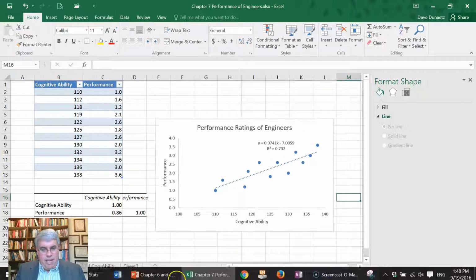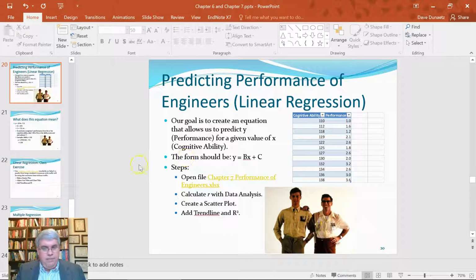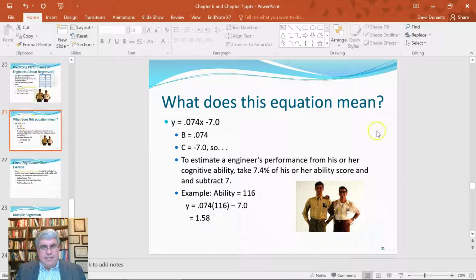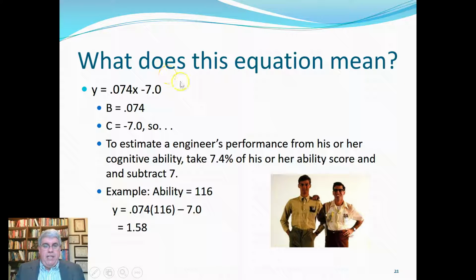So let's go back to our PowerPoint here and talk about, so what does this actually mean? So we're rounding things off. We've got our equation. Let's make this a little bigger. Y equals 0.074x minus 7. So that means our slope is 0.074 and our y-intercept is minus 7.